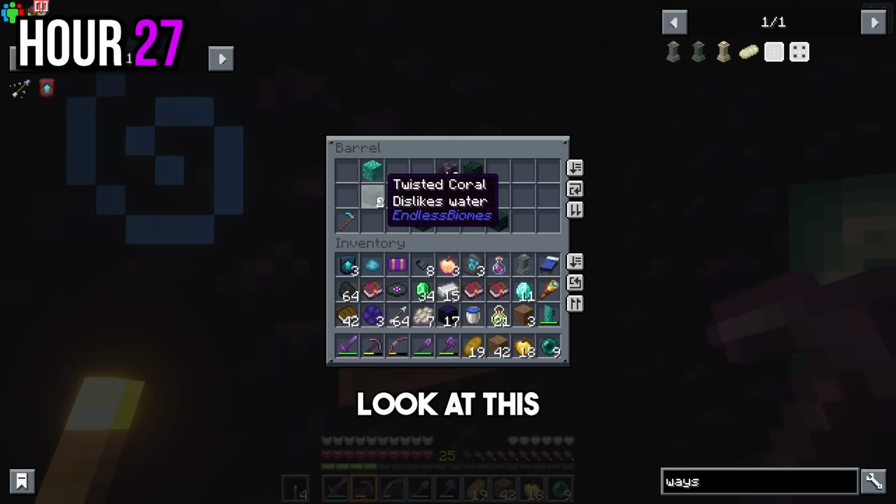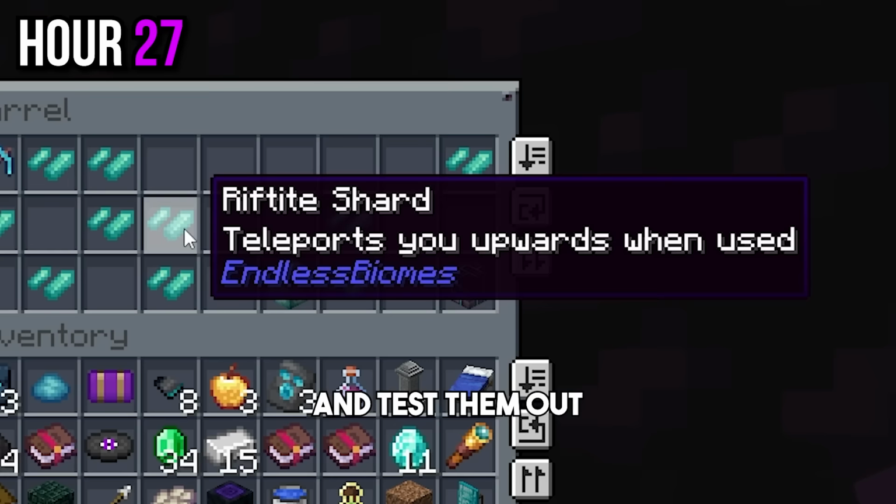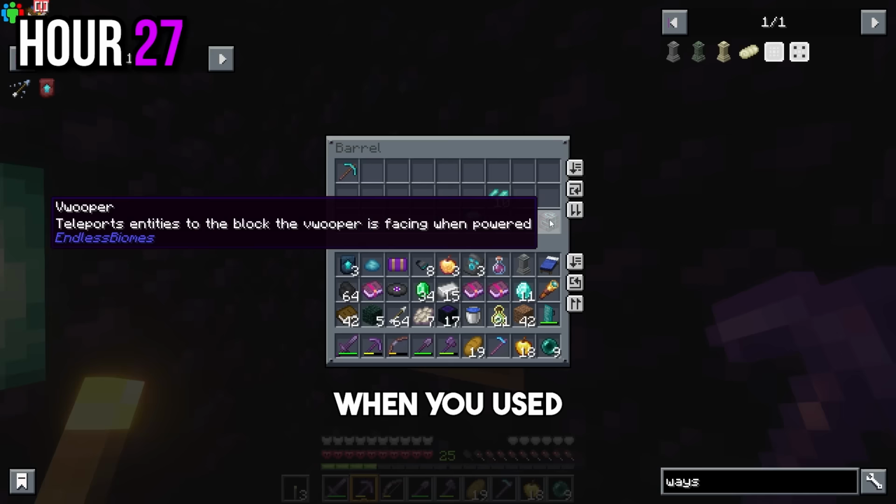Two barrels. Look at this. Coral dislikes water. Oh, does it work like sponges? We should pick those up and test them out. Riftite shard. Teleports you upwards when used. Vooper. You know what? We can take this home. That's actually really cool. I hope we can use it.